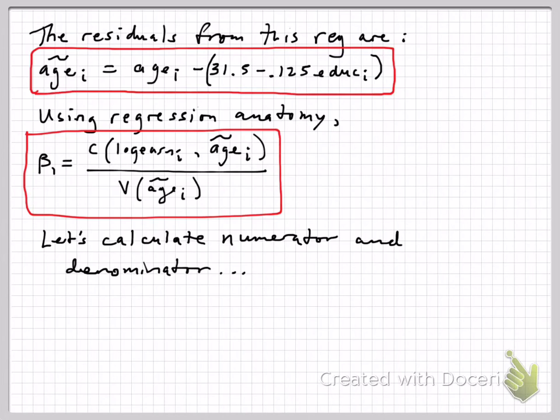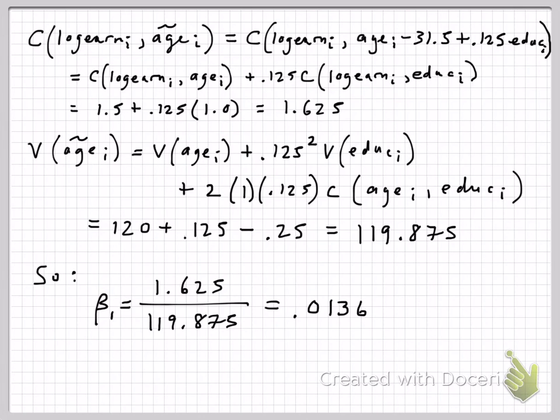So now it's just a matter of plugging in and doing some algebra to get the answer. We're going to calculate the numerator and the denominator and put it all together. So here we go. We've got the numerator, this covariance of log earnings and the residuals from the auxiliary regression on age. And so we're going to plug in that formula right there for what we got for the regression residuals. And applying the rules of covariance, we can distribute the covariance across the components. Of course, the covariance with any constant term, such as this intercept, is going to be 0. And so plugging in the various values that come from the table and our regression coefficients, we get the covariance. That's the numerator.